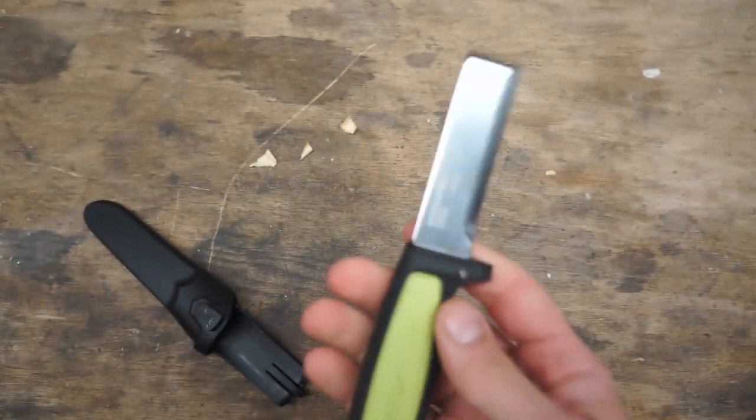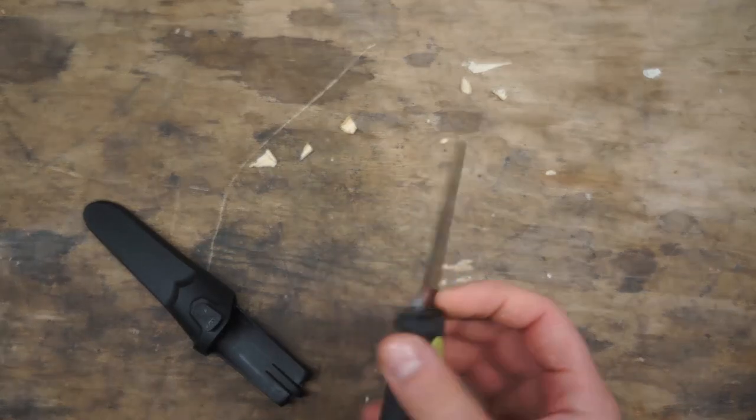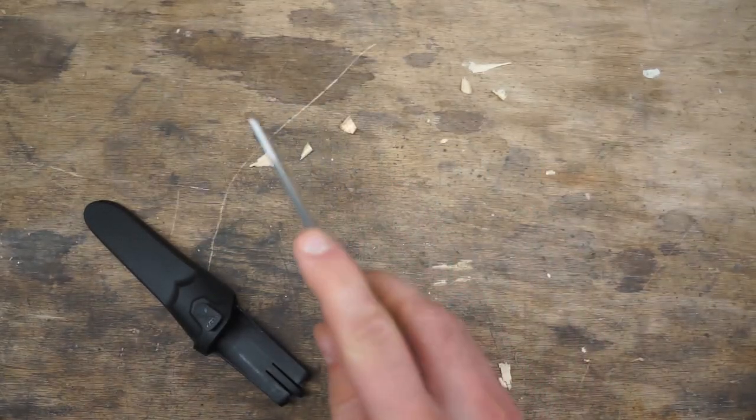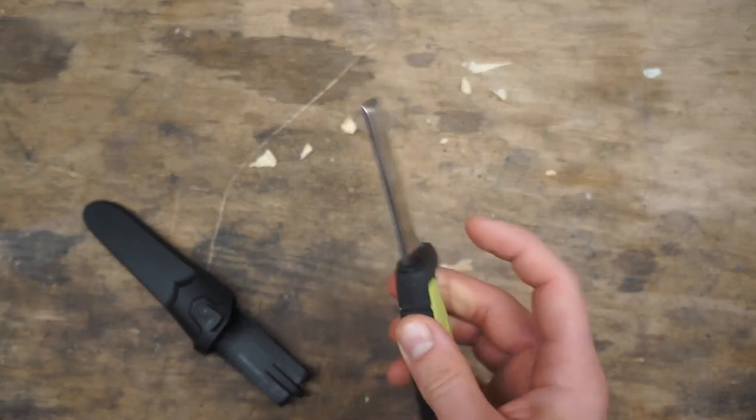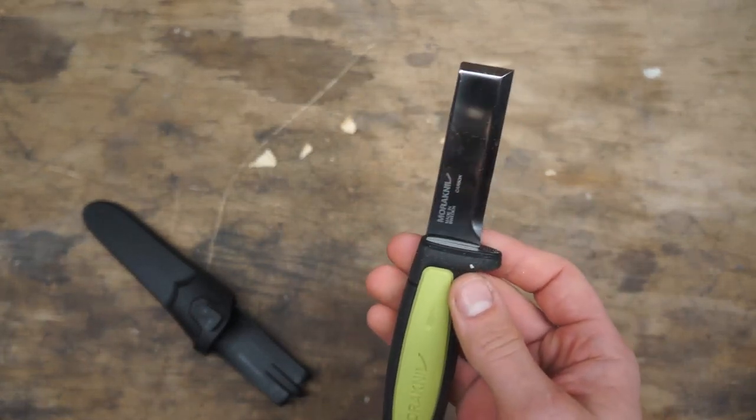Because again, where this is a high carbon steel, it is going to rust if you let it get moist. I've heard there's other versions of this that are available in stainless. Again, I have not confirmed this to be true, but it's something to look at if you are going to be using it outside primarily.